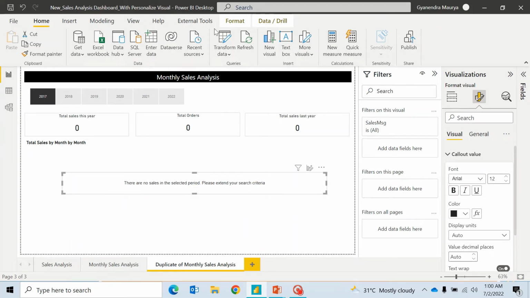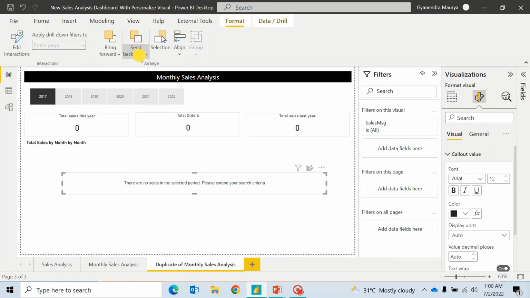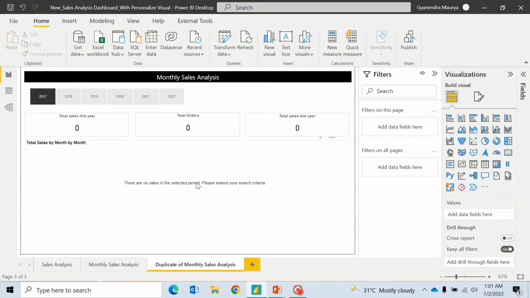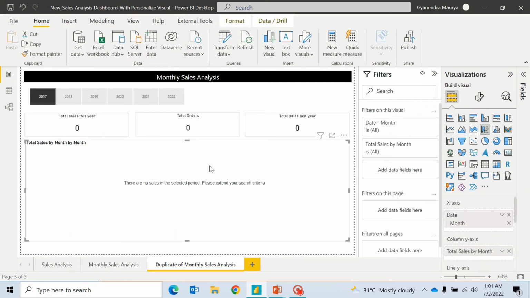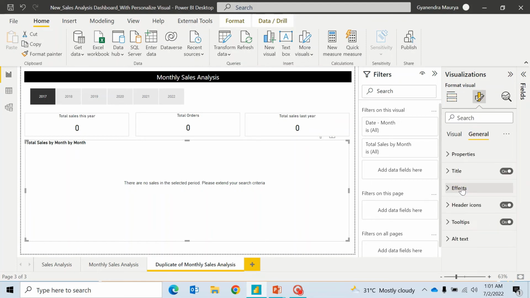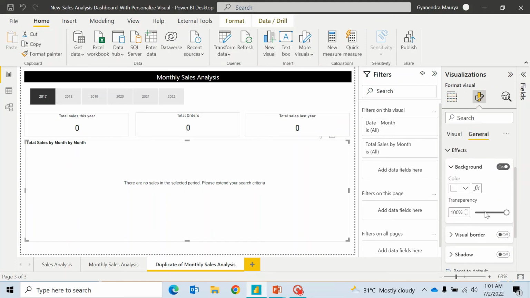Now I can go into the format and send it to back. Depending upon how many layers you want to maintain, I can just click on send to back. So now this particular chart will go onto the back. One more thing you need to do: select this particular chart again, whatever column chart I have prepared, and make sure you go into general and effects and make it 100% transparent.